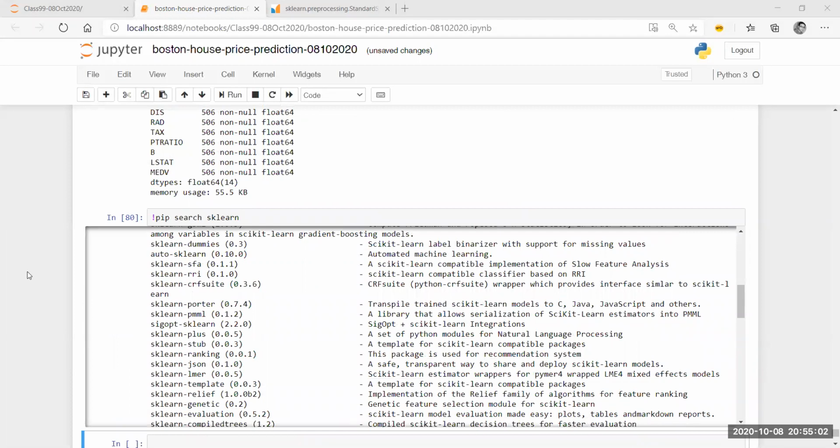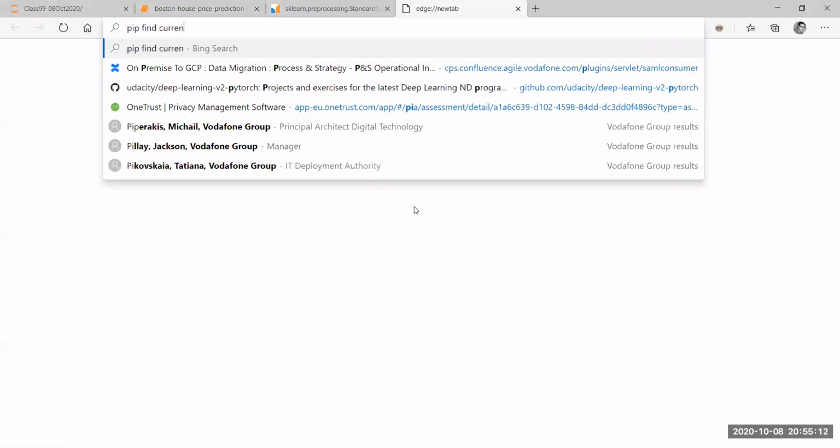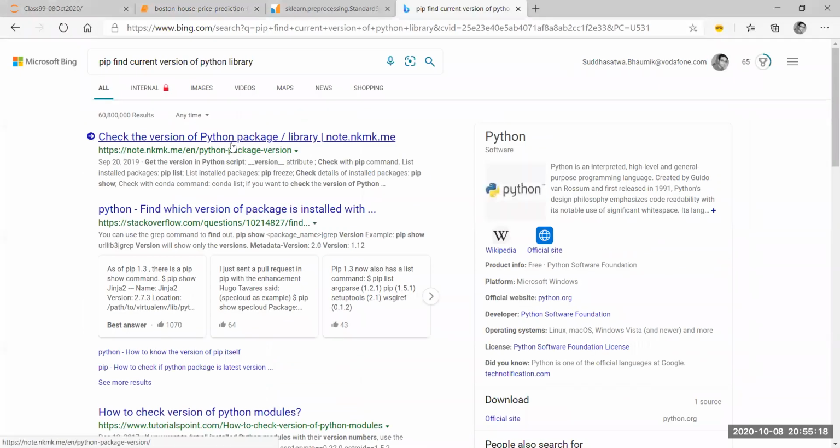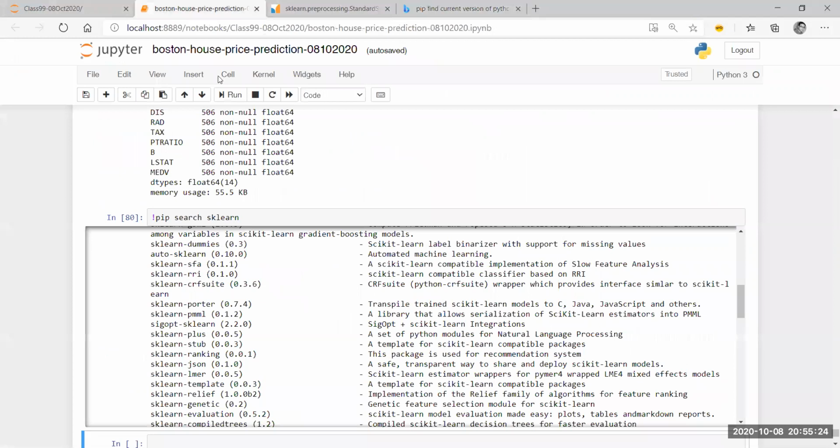So, let me Google it. Pip find current version of Python library. The answers say pip count, pip list, pip show. Pip show should be the one.